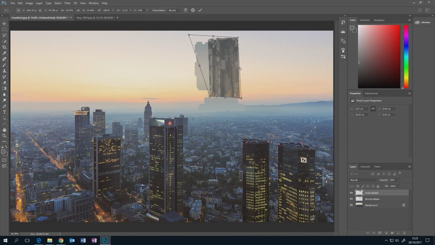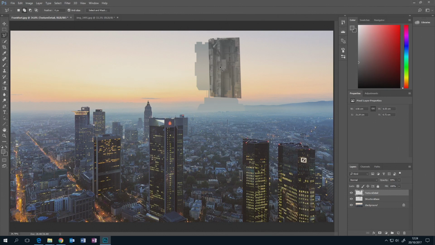Don't want to fill up necessarily all of it because I'm going to use some more texture to fill up the rest. Just want some interesting. What this will do is, this is going to be the equivalent, if we were doing this ourselves without texture, once we generated that silhouette of the building, we would go in, select a darker colour and start painting in some detail. What this is going to do is give us that extra detail kind of for free. So once this is roughly in place, press enter and there it is.